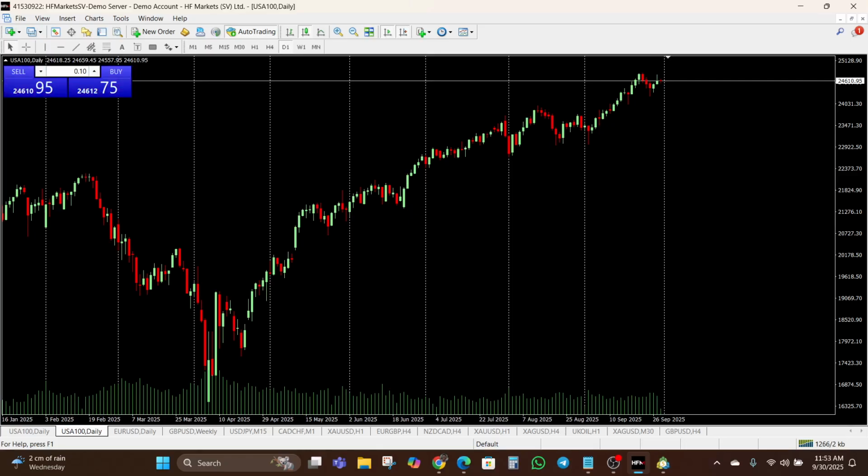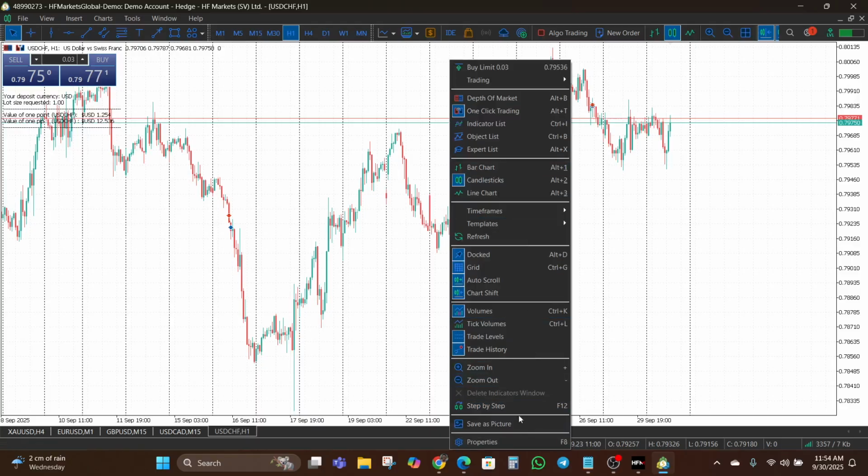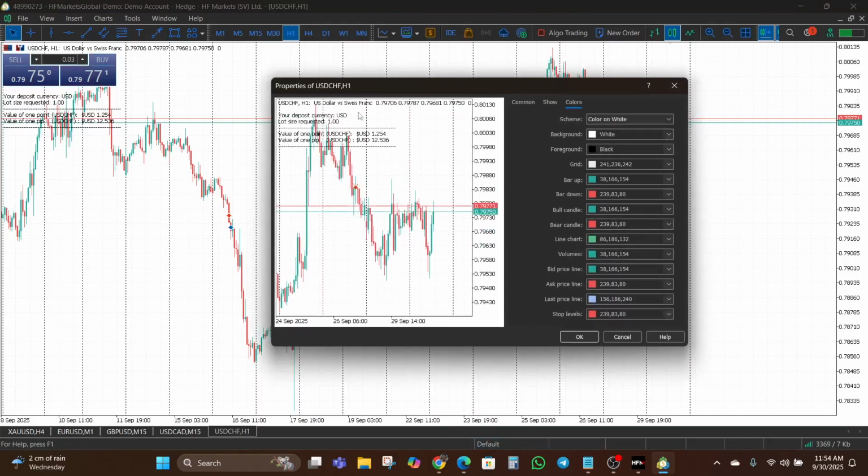So that is it, guys. Your MT4 or MT5 trading platform is now in dark mode. Meanwhile, what we just did on MT4, you can repeat the same thing on MT5. You go to your properties, you go to the colors, the color scheme.